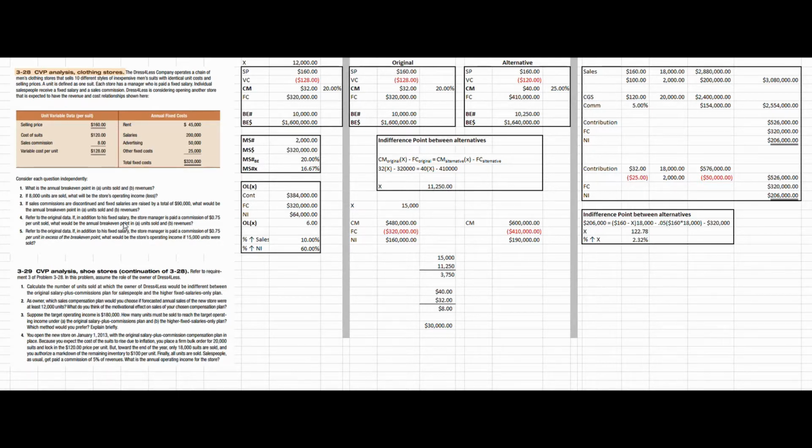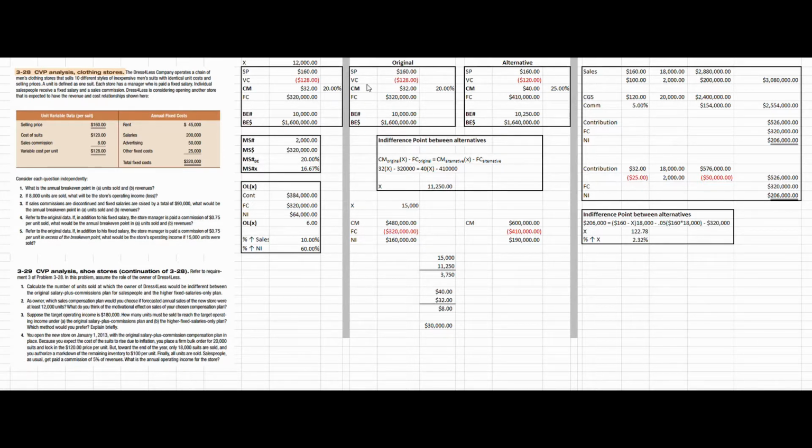So in question number 3, management has decided to discontinue sales commissions, which are a variable cost, and increase salaries by a total of $90,000. In other words, they're changing our cost structure. Is that change in cost structure increasing or decreasing our operating leverage? Well, it would be increasing our operating leverage because our cost structure is going to be one where fixed costs have a larger percentage than in the previous scenario.